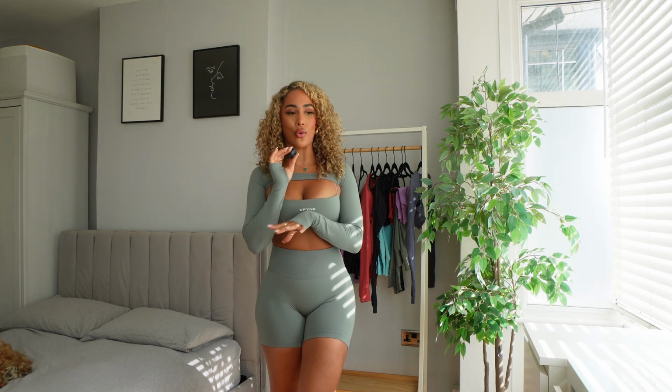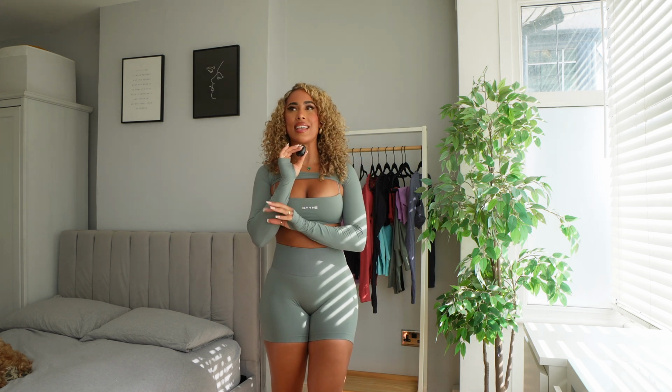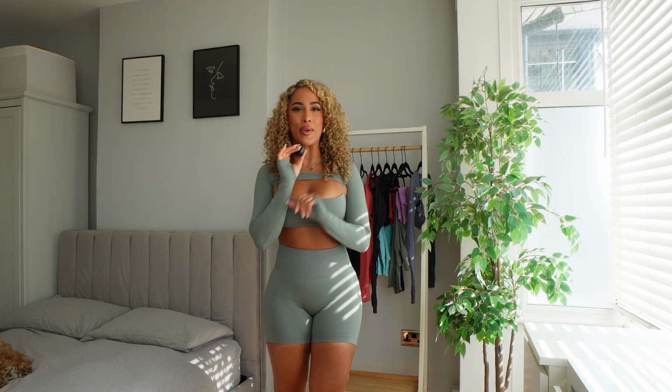I thought I would talk a little bit more about the fit of this entire collection so you guys can be sure on whether it's suited to you or what sizes to get. We'll just start by saying I did already try on the leggings, and again, I could size down, and I don't want to keep coming on here in the leggings and telling you guys I don't like the fit of them, so I'll report back if they fit good. Other than that, just know that I will be getting a size small.